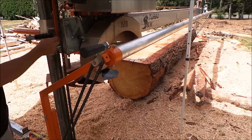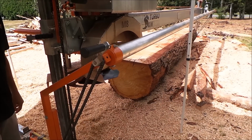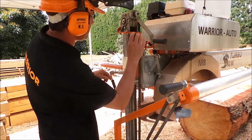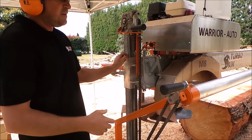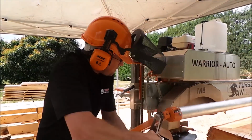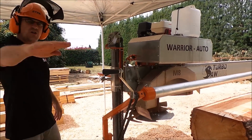All right, so I'm just going to lower this side only, maybe a few millimeters, say, you know, an eighth of an inch, just so I know that I'm skimming something at least. So I'll wind that down, and I'll just drop it down an eighth of an inch. Eighth of an inch at this end is going to be half that, you know, because I'm not lowering the other end. So we'll wind it back, and we'll do a series of 2-inch skim cuts all the way across the log.